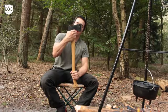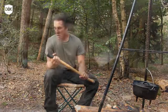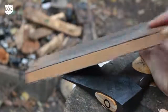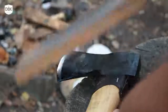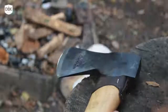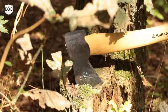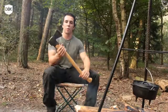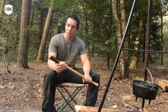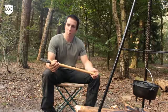If you put your hand under the head like this, it's a very fine cutter. The steel is really easy to strop and sharpen, and it's still very sharp. It's a pretty soft steel, not too soft to chop with, of course, but very easy to keep and get sharp again. The hand-forged head makes it a very good looker, and this is just a very all-round axe, perfect to carry with you on your northern survival bushcraft trips.